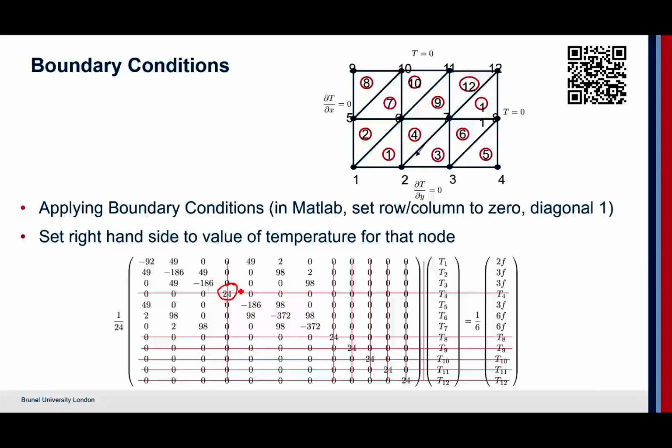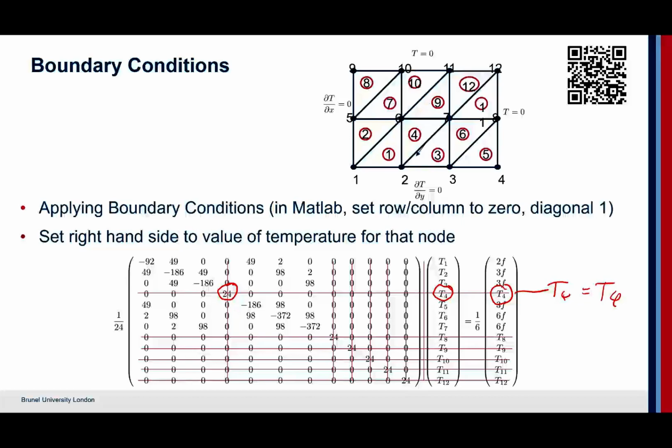Just to understand this here, this value was basically an equation where it multiplies T4 here and T4. So as we had before, this is just a statement that T4 is equal to T4. So we've essentially reduced that to a trivial equation. That's the definition that the boundary condition has to be enforced.